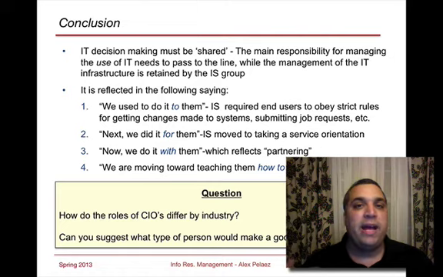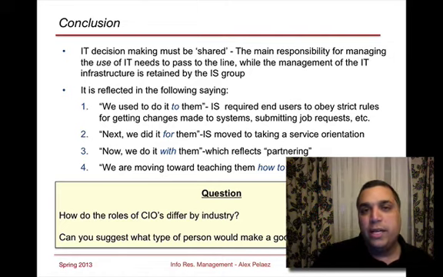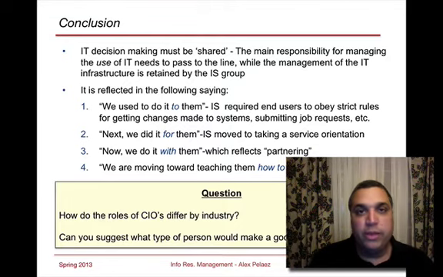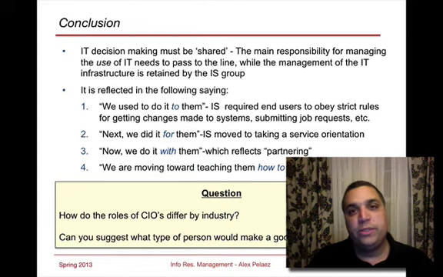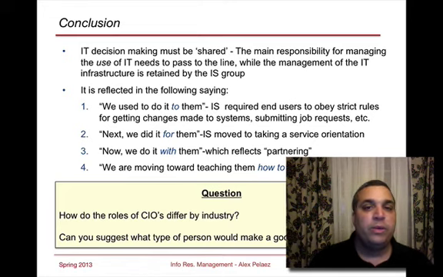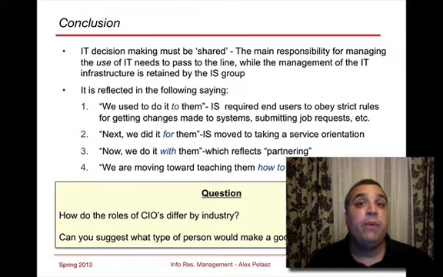So managing how IT is used goes out to the business, but managing the technology and the infrastructure is retained by the IS group. Even though the IS group has a little hand in each one of the areas, it's really up to the business to make sure that they are using it as effectively as they can. Your book reflects it with the following saying: we used to do it to them. Back then, we used to just throw the IT technologies at them because nobody knew. So you had the guy with 5 beepers and cell phones, and he or she was the one who knew everything about technology. That was the person you didn't want to talk to.